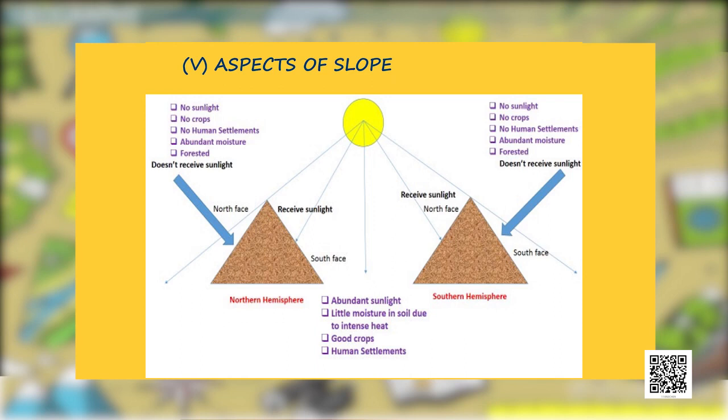Insolation, because the slope is tilted towards the sun and isn't shaded directly by the earth itself. Similarly, in the northern hemisphere, a south-facing slope is more open to sunlight and warm winds, and it will generally be warmer and drier due to high levels of evapotranspiration than a north-facing slope.